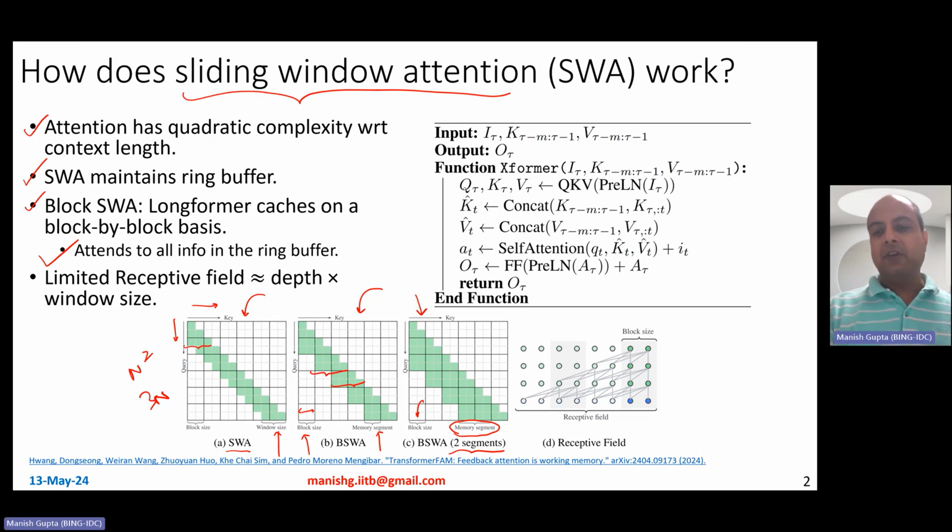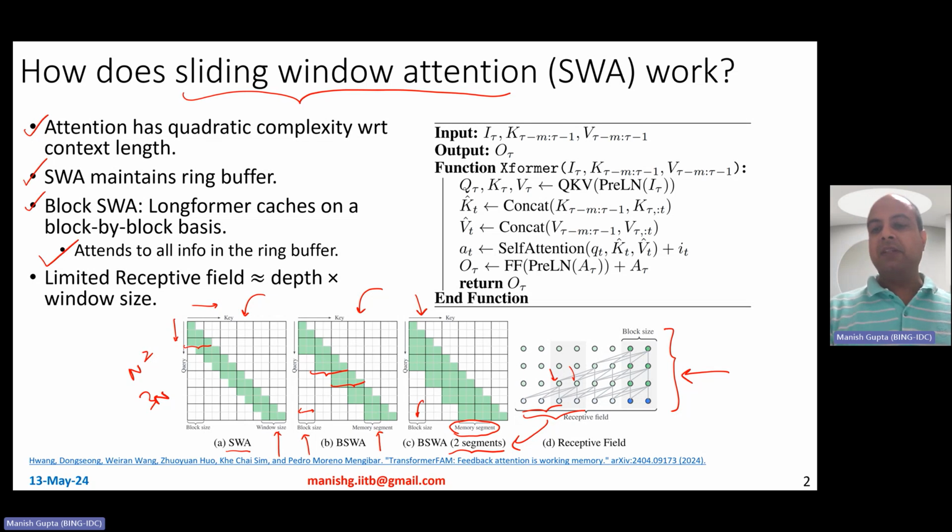Now, if you look at the receptive field, the receptive field for block SWA can be pretty large depending on the depth of the model, as well as these hyperparameters, block size and memory segment. For example, in this particular case, this one attends to 4, which means it's the BSWA case, 2 segments, block size equal to 2 as well.